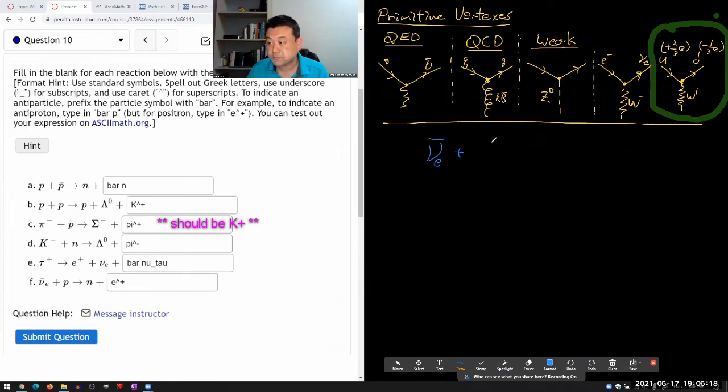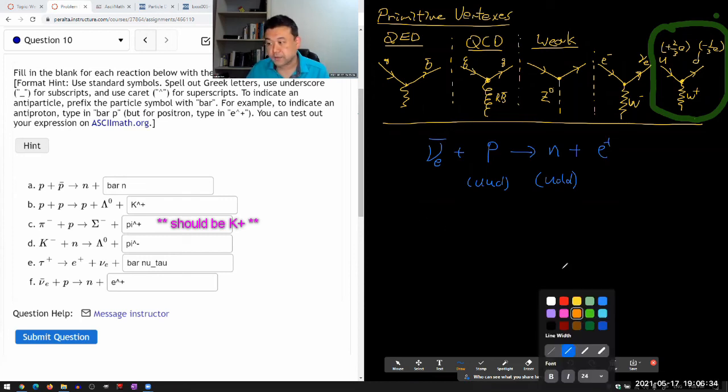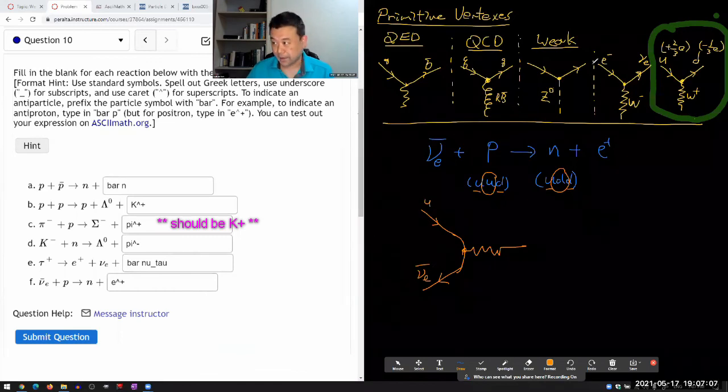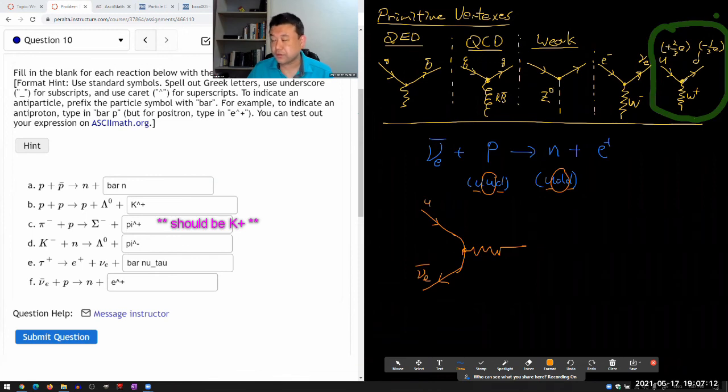So I have a neutrino plus a proton, which has quark content of up, up, and down, turning into neutron, which has quark content up, down, and down, plus positron. So two of the quarks remain the same. They won't be doing anything. They'll be just the spectator quarks, one up quark and one down quark. So really, the reaction that we are drawing for is an up quark into down quark reaction. Let me just draw those particles for the sake of simplicity. So I have an up quark coming in and I have an anti-electron neutrino going up. Now, before you are tempted to join these in a weak vertex, note that this is not one of the allowed vertexes, because you could have a lepton turning into other kind of lepton, or a quark turning into other kind of quark, but you can't have a quark turning into a lepton. That's not allowed.